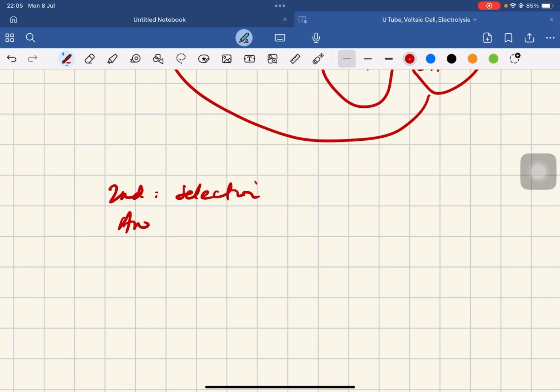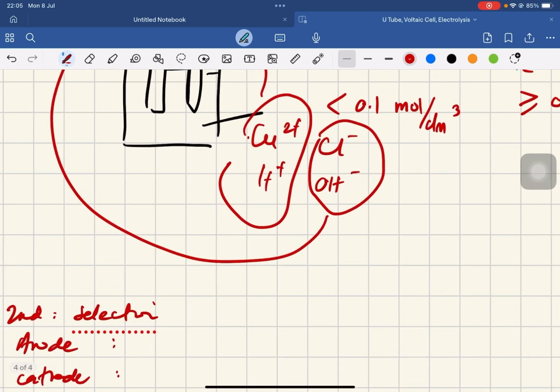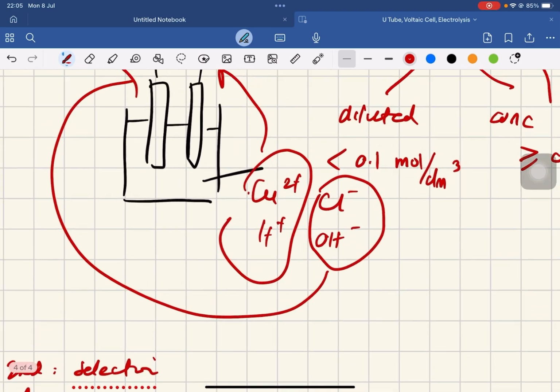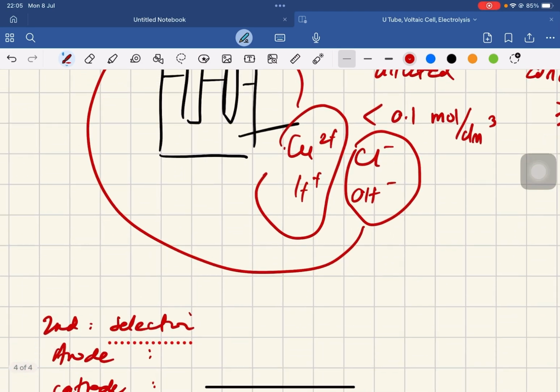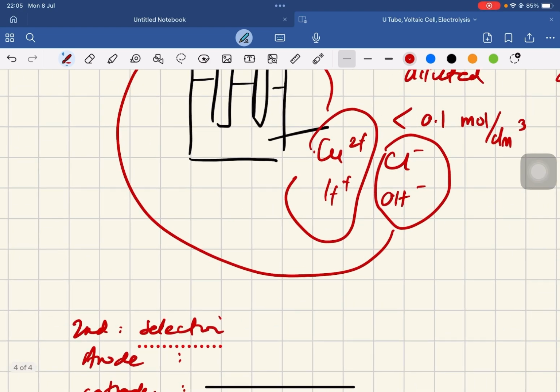Alright, selection, divide into 2 parts, anode and cathode. Okay, now dekat anode, which is the positive terminal, kita akan tengok Cl, between Cl- dengan OH-. Okay, remember, kalau dekat anode, kita akan pilih, usually it's more negative kan, tapi kalau you tengok OH lagi negatif, tapi nak pilih Cl. Okay, please take note that this is concentrated, so you kena choose the halide ion. See, halide ion akan dipilih.